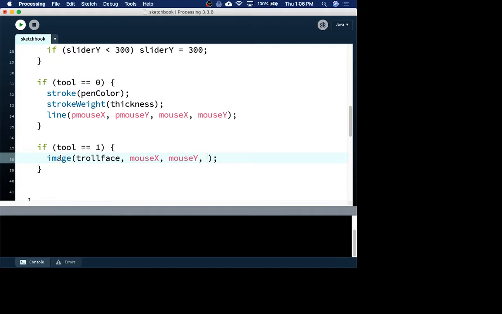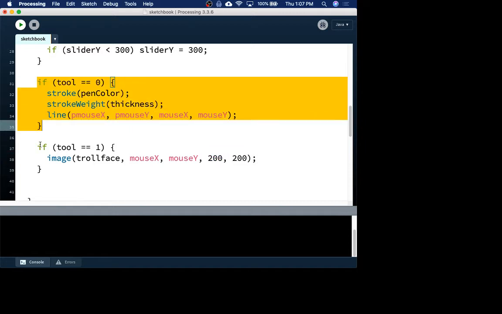I'm actually going to put in 2 more parameters here. It's going to be the size. It'll sort of scale it live. So it'll be the width and height of my picture I'm going to draw. So I'll just do 200 by 200. That's like resizing it on the fly, which takes up more system resources. So not necessarily good.